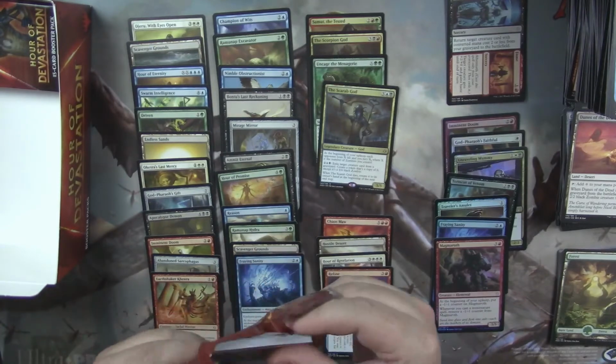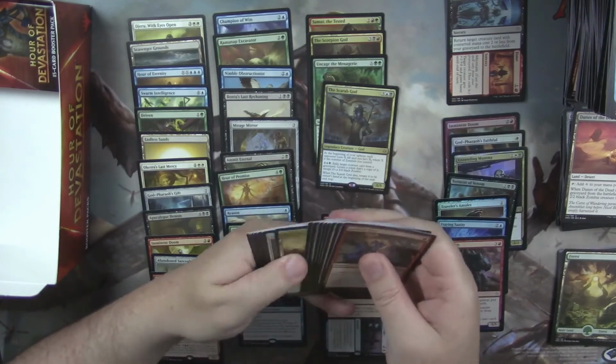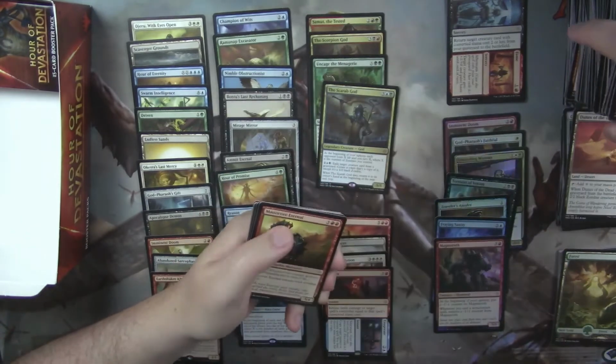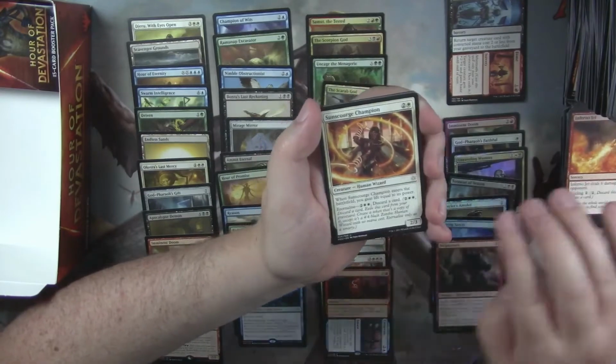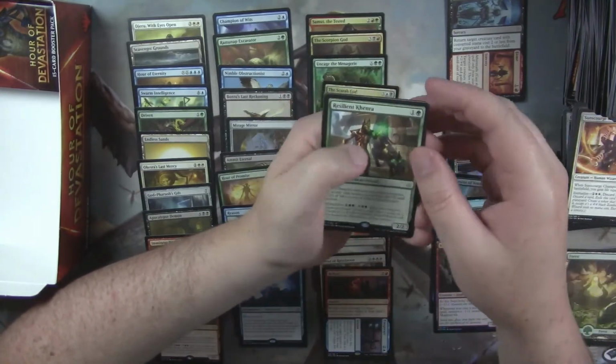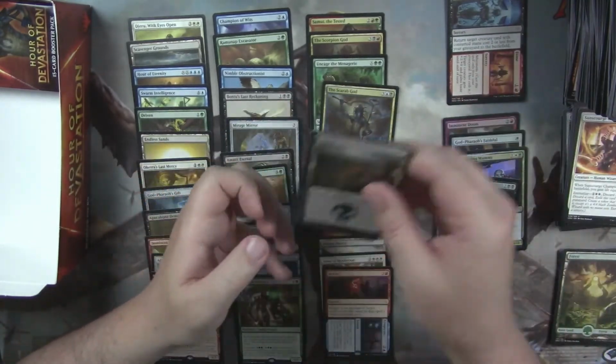Good old blue-black zombies, right? Who doesn't like blue-black zombies? Probably your opponent, I guess. Unless he's also playing zombies, and then he's probably okay with it. And a Resilient Khenra as our rare there.